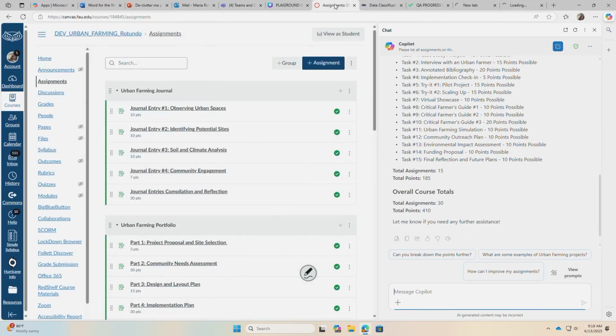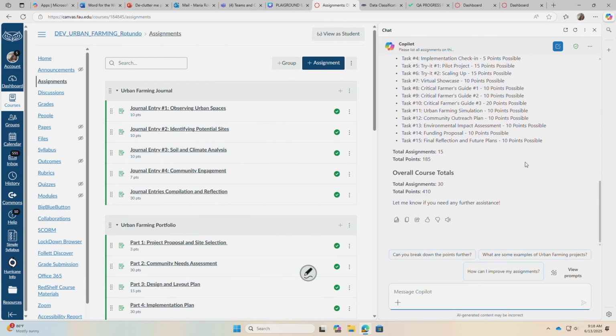Okay, so back to my assignments. I know a lot more now than I did before, but I want to go a step further. I want to have an Excel worksheet because maybe next semester I want to make some changes to my gradebook. Maybe I'm going to change the number of points. Maybe I'm going to add an assignment.